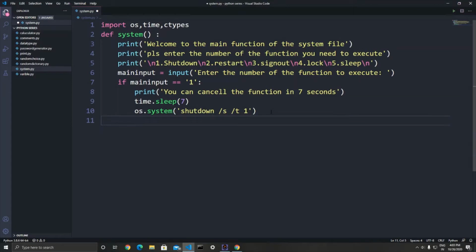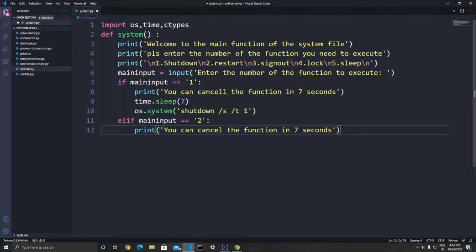And now elif main input is 2. Print you can cancel the function in 7 seconds, and sleeping for 7 seconds.